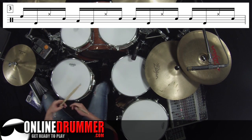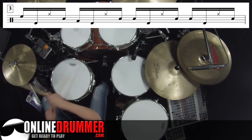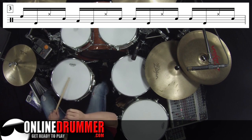Number three combines both numbers one and two and just places them next to each other for a full measure drum fill. I'll play that. One, E, and, two, E, and, three, E, and, four, E, and.